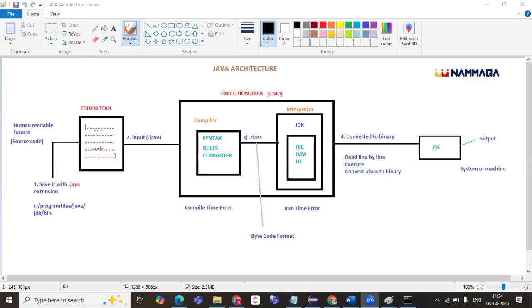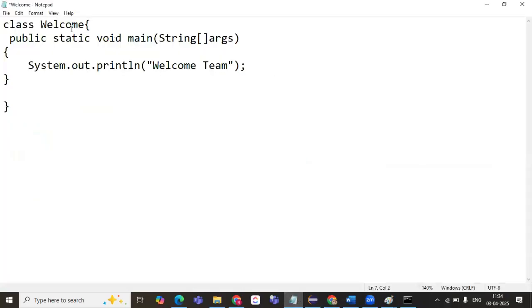So this is called a Java source code. The source code will be in the human readable format. This we can read, we can understand if we know Java. If we don't know Java also, we can read out the things here. It's easier to read it out even if you don't know what it means. It's in the human readable format. Okay.